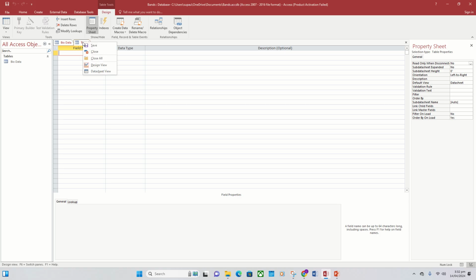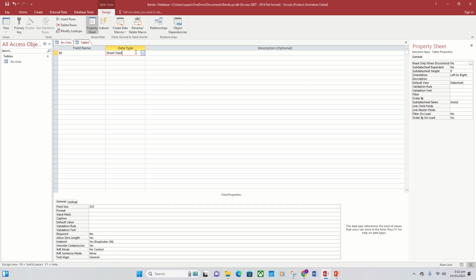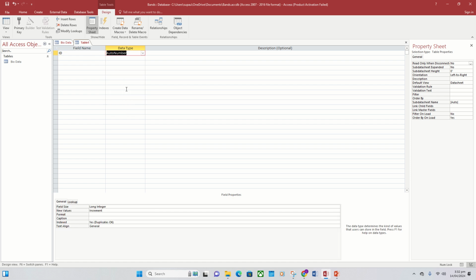So I'm going to right click and I'm going to, no, you can't add a name as yet. We're going to have to put in a field first so that it can accept that something is going on. So I'm going to start off with ID, just as how we have ID before, and I'm going to call that auto text, and I'm going to give it a primary key link.